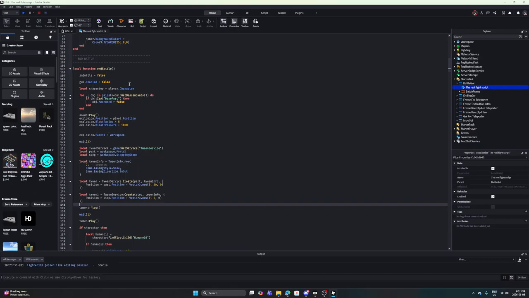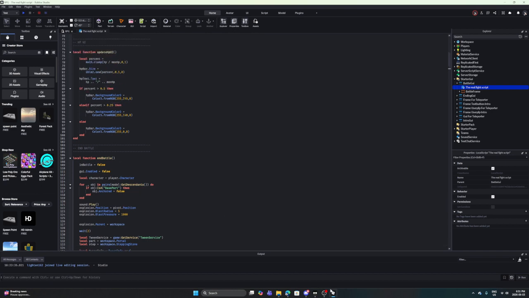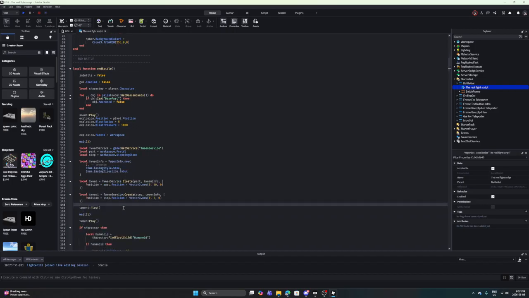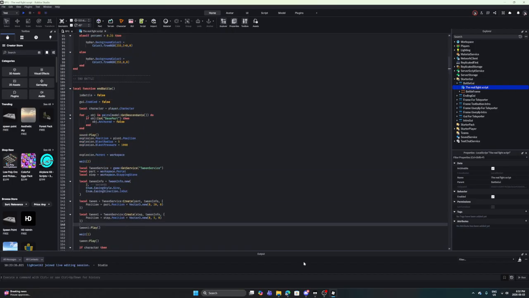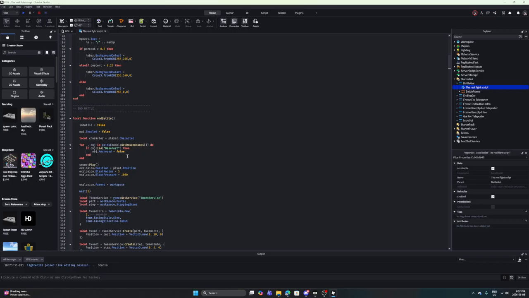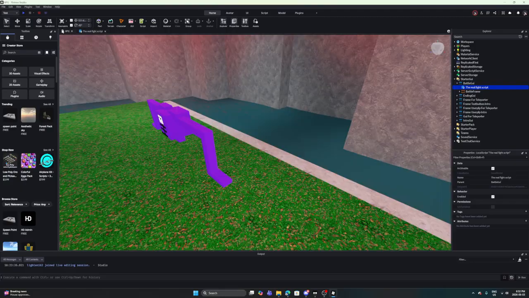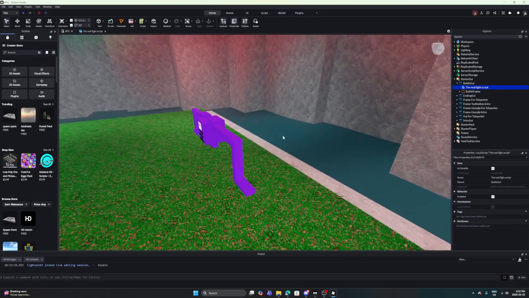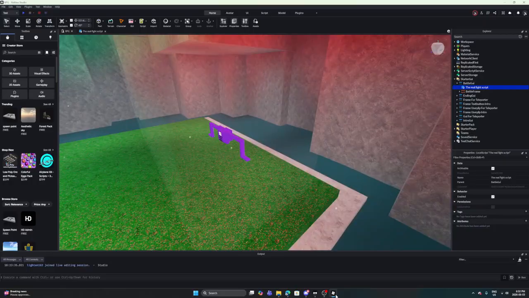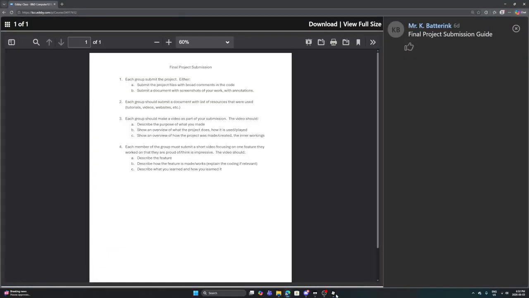This wasn't too hard to make, but I still think that it's pretty impressive. I learned the tween service, the explosion, and get descendants as well from tutorials, and I think that overall this whole system was pretty impressive, like the portal rising from the ground, and I think that's it. So, yeah.